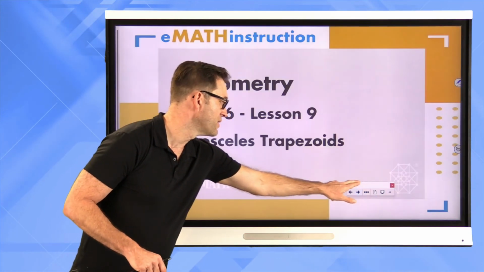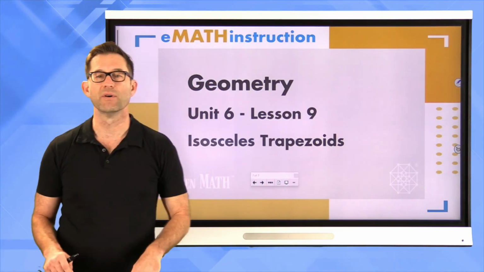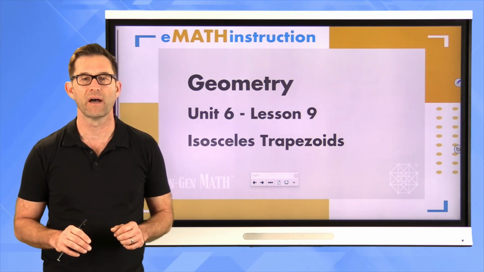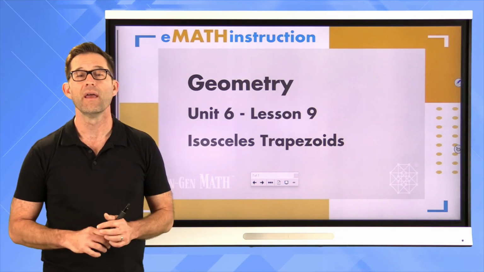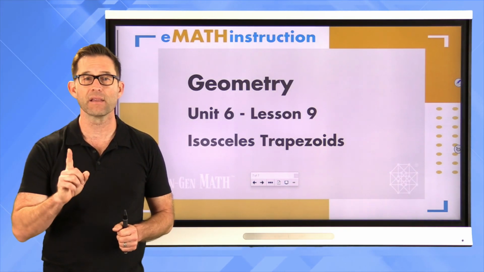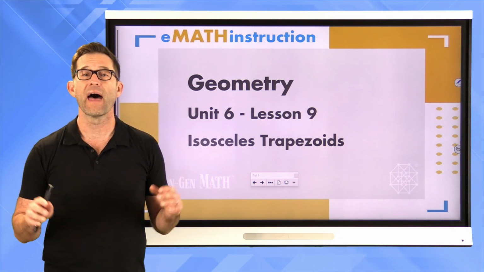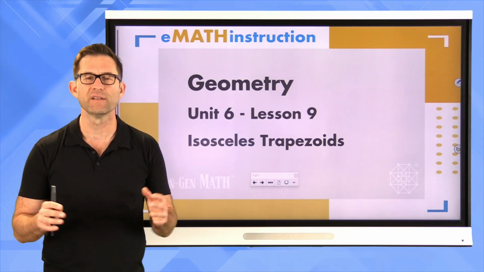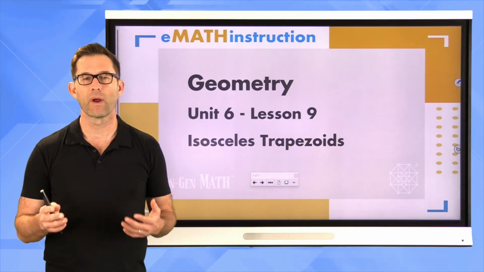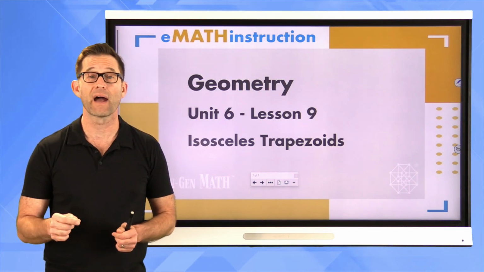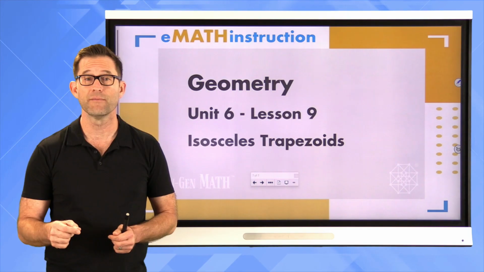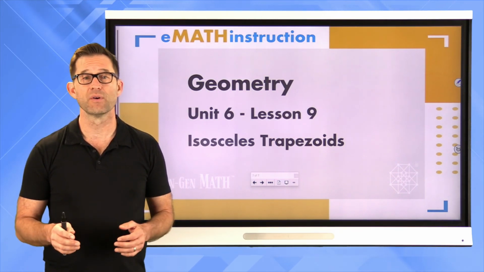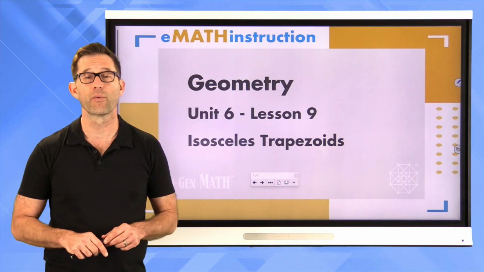All right, so let's wrap this up a bit, right? Trapezoids, any figure that have at least one pair of parallel sides. An isosceles trapezoid is a trapezoid that has exactly one pair of parallel sides, and that other pair of sides must be the same length. Because of the symmetry of isosceles trapezoids, there's all sorts of great properties that they pick up, including the fact that their base angles are congruent and their diagonals are congruent. We'll see isosceles trapezoids kind of rise up here and there for the rest of the course.